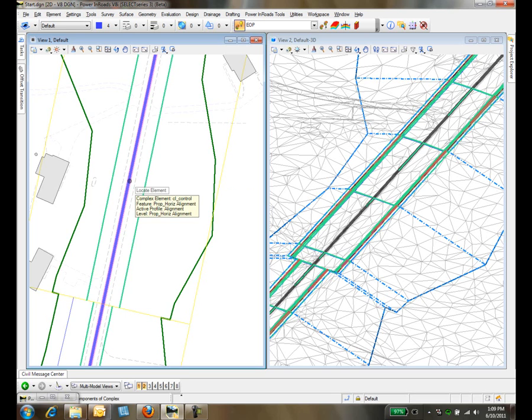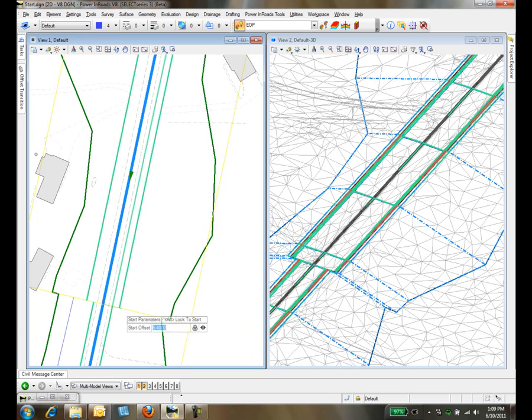So I'm just going to select my alignment right there. Now the first thing you'll notice is that I've got my initial starting offset set at 5.4. If I press my right arrow, it asks what distance I want. If I wanted a 150-foot transition, I could actually put that in. But in my case, I'm just going to eyeball it a little bit.